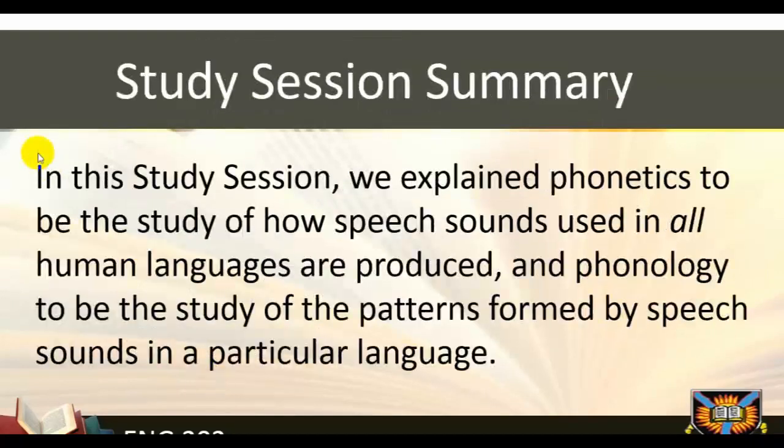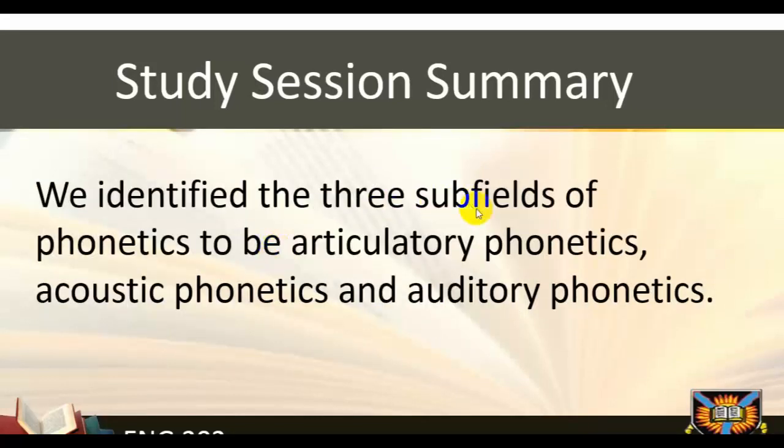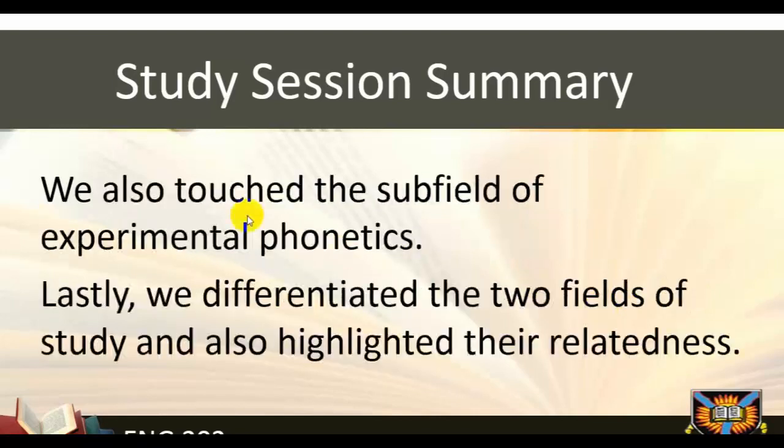Study section summary. In this study section, we explained phonetics to be the study of how speech sounds used in all human languages are produced, and phonology to be the study of the patterns formed by speech sounds in a particular language. We identified the three subfields of phonetics to be articulatory phonetics, acoustic phonetics, and auditory phonetics. We also touched on the subfield of experimental phonetics. Lastly, we differentiated the two fields of study and also highlighted their relatedness. End of study section 2.